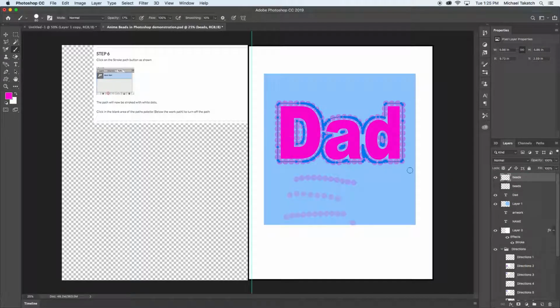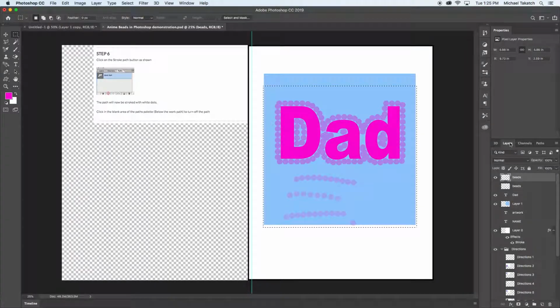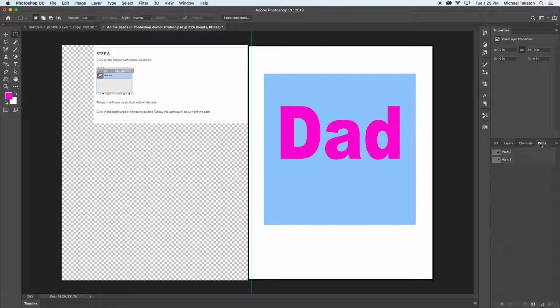So you can see it has that selection. This is everything that's on there. And I can mask this and take that off if I need to. Okay. So deselecting the path. The only thing you have to be careful of is that you don't deselect your path. Okay. So here's the path.